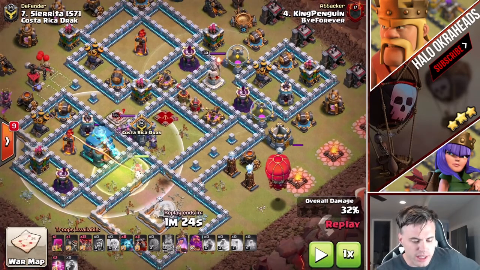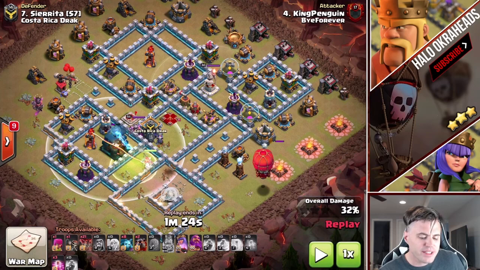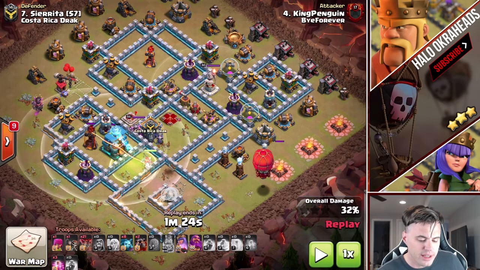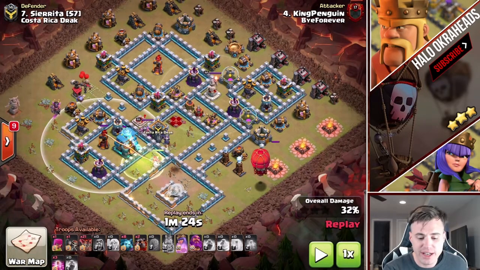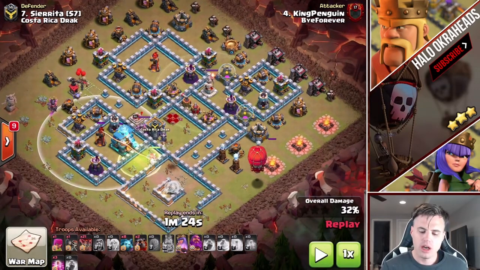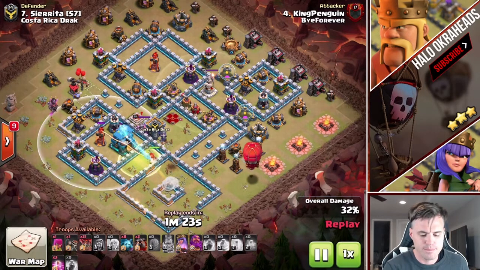Now, you're not going to find every base like this, but there'll be very similar bases where you can use this sort of strategy to gain access using wall breakers and freeze. You open up and then you push in. So look for those bases. Every base is going to be different, but you can find them. And once you begin to spot them, you're like, oh, I can try that. Okay, I don't have to P.E.K.K.A. Bobat or Mass E-Drag, okay?